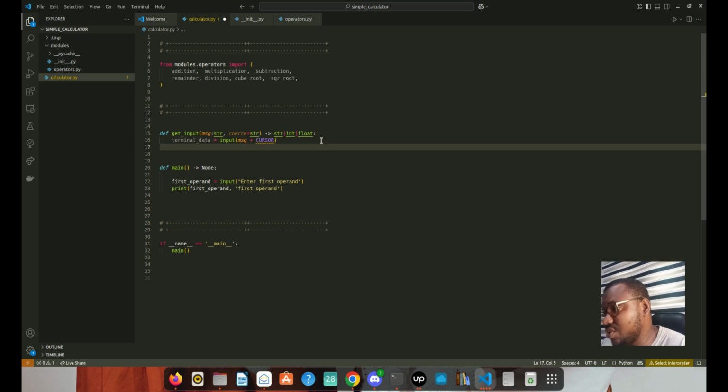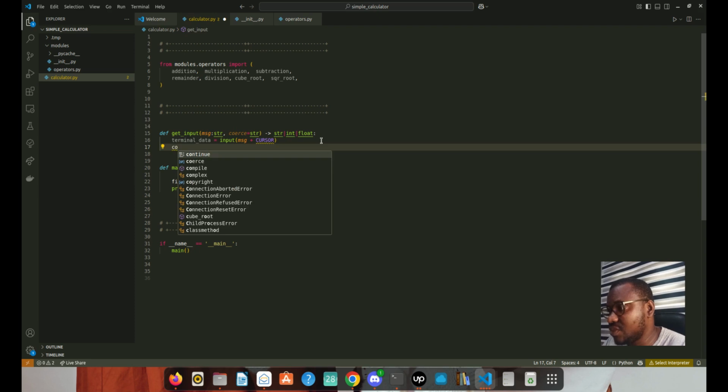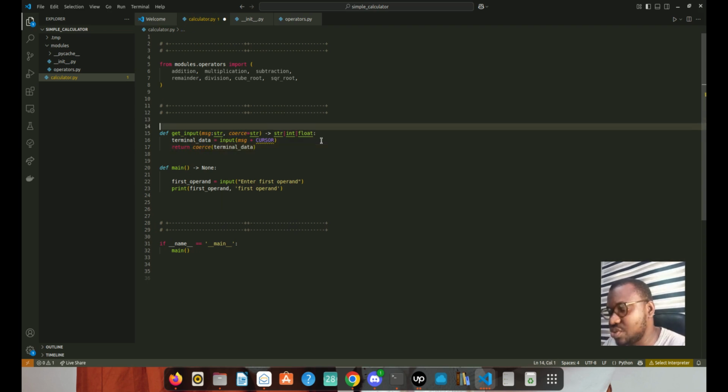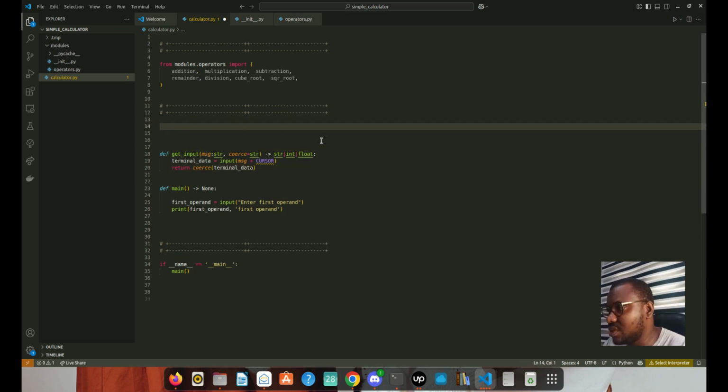Terminal data equals input message plus cursor, right? And then coerce terminal data, return. Okay, so this is the value of cursor, which is just a simple string to give us a demarcation on the terminal to tell us, okay, what you're typing here, this is it in clear terms.